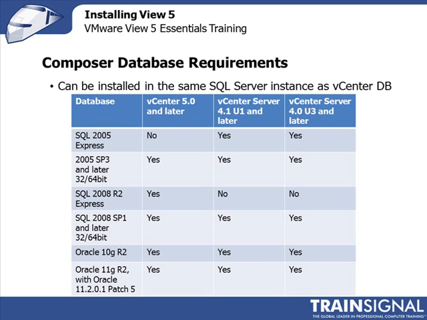So the Composer database requirements. View Composer does require its own database. It can live on the same SQL instance as the vCenter database, but it does need to be a separate database within that same instance. Now, listed in the table below is a listing of the different databases that are supported under which vCenter server versions. So find out which vCenter server version you're running and pick an appropriate database. But again, if you're going to be installing it on the same SQL Server instance as Virtual Center's database server, you'll be fine because that'll line up for View Composer as well.